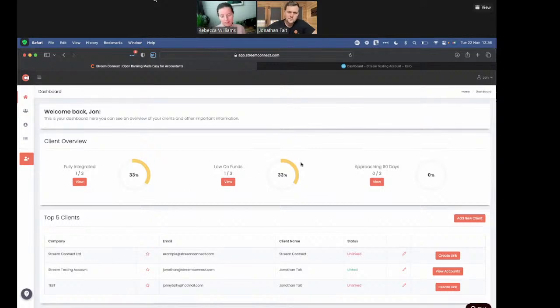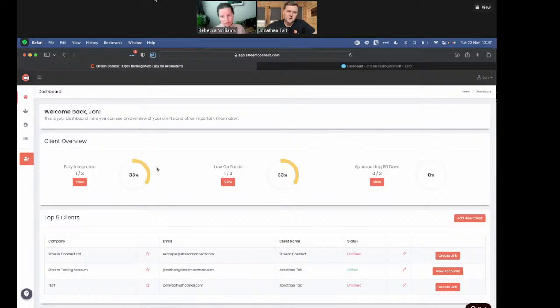Next, you've got your loan funds. This is just threshold. So what actually happens is you can set a threshold for a client on a bank, and you might say, I don't want this client to go below £10,000 in the bank. If they go below, the client flags red. Obviously, they come up in this low funds, but also the accountant gets an email to say the client's gone below the threshold. Do you need to do some forecasting for them possibly? Do they need some type of finance to help them out? So it's just creating conversations with the clients, basically.